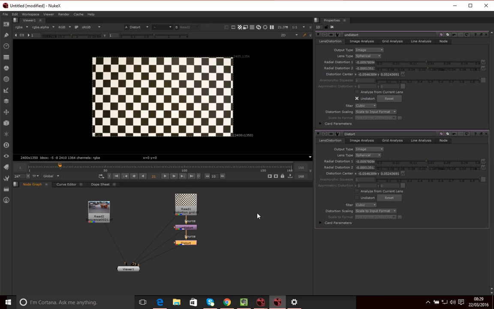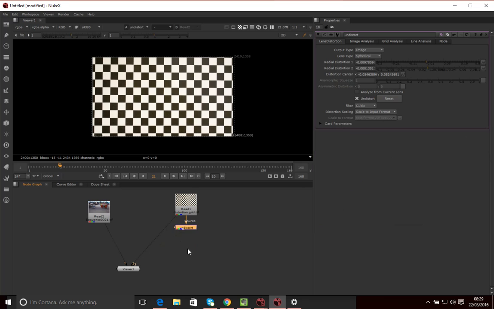I will talk about how undistortion fits into this workflow a little bit later after we've done our tracking. But for the moment, what you want to be aware of is that we do want to undistort at some point, and that we do want to put the distortion back on at some point, and that we want to undistort footage in order to track it. Let me just get rid of the redistortion that we created.